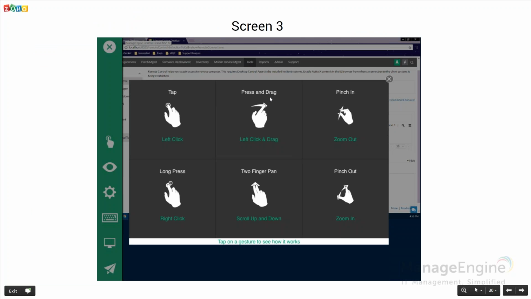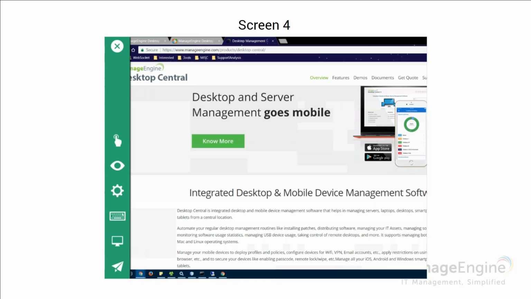So once you click on connect, this is how the screen will look like. First of all, it'll give you the navigation instructions on how to work on the session. So how to use the tab options, or how to use the click and drag, zoom out and zoom in. So those are just the instructions. And once you close that, lastly you can have control of the remote machine. And that's how the screen will look like.